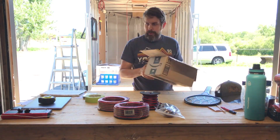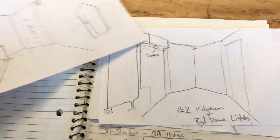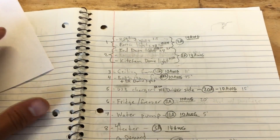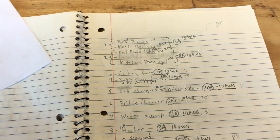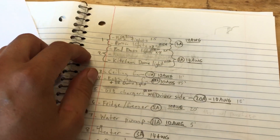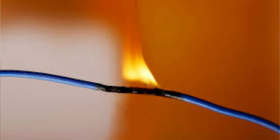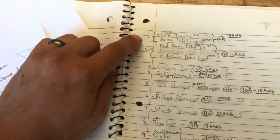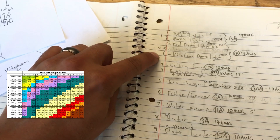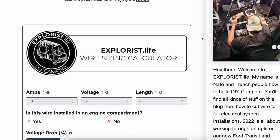Next I'll show you all the work that went into planning out the system. The first thing I like doing is coming up with simple drawings to make sure I'm being efficient when I go to wire the different components — such as a ceiling fan or LED lights. The manufacturer usually provides a recommended fuse size, but this is where people can get tripped up. It's a common misconception that a fuse is protecting the device or component — that's simply not true. The fuse is there to protect the wire between the load and the battery.